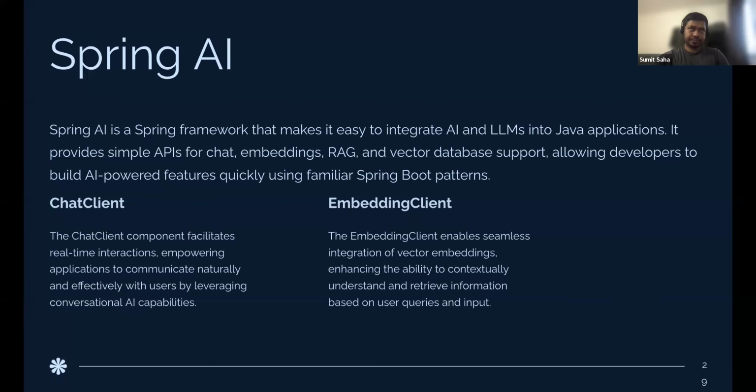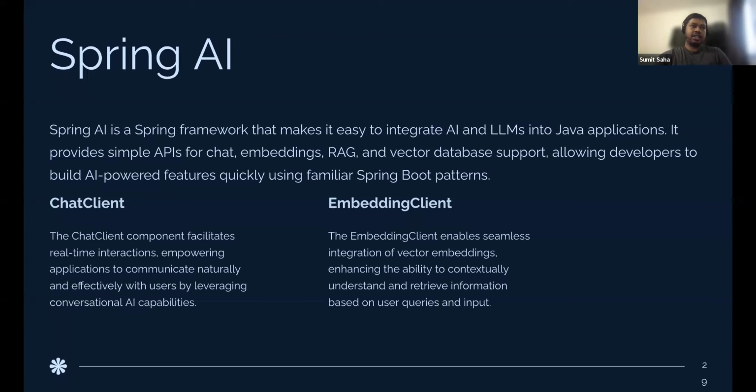And now Spring AI comes into the picture. Spring AI is also a framework like Spring Boot, but it's mainly focused on AI. Spring AI is a Spring framework that makes it easier in Java to integrate AI and LLMs into Java applications.